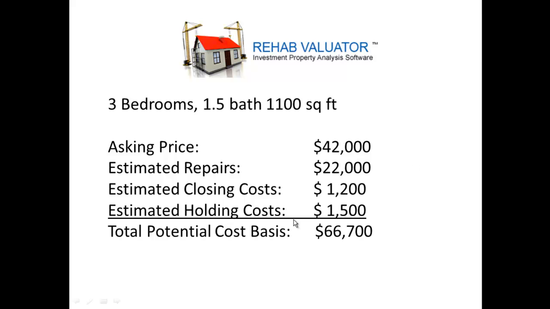Typically, I estimate the closing costs to be conservative if it's a cash deal, and I end up buying this with cash, but oftentimes I'll use private money as well. For a cash deal, a good estimate for closing costs is usually 3% of the purchase price. It's probably more on the conservative side, but it's always better to be conservative. If you're going to estimate things, if you're going to make assumptions, it's always better to err on the conservative side. That way, if you're presenting numbers to your buyer, for example, or to your banker, and in reality the deal ends up looking better, then everybody looks great. It's always best to be conservative.